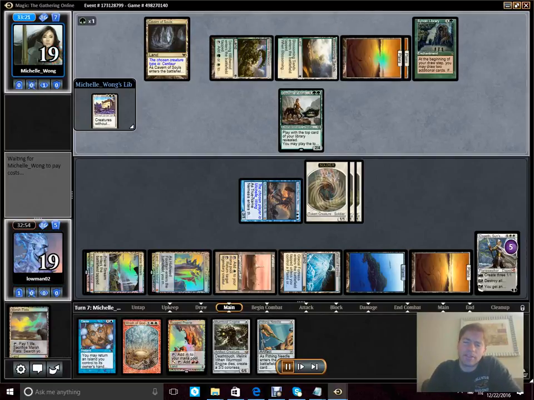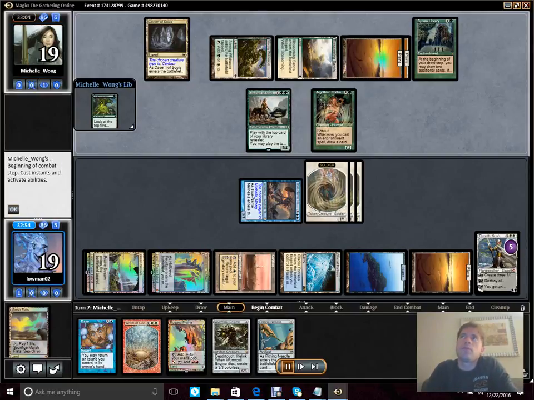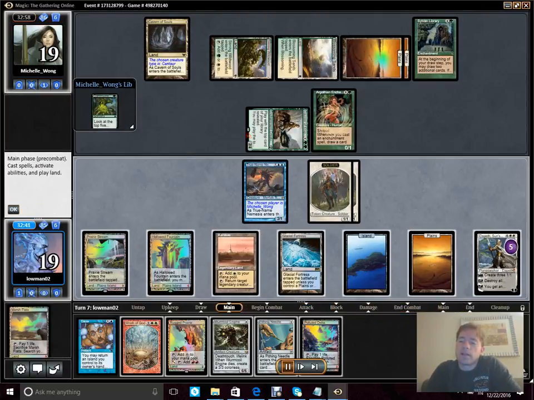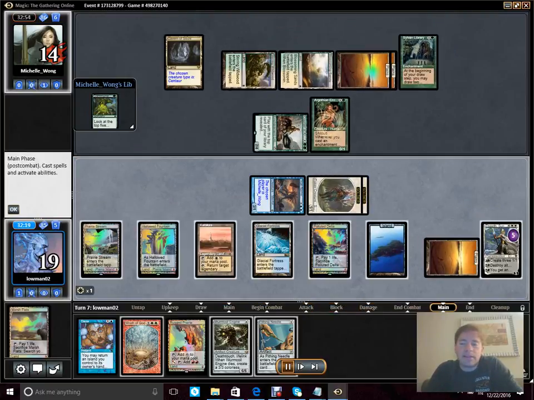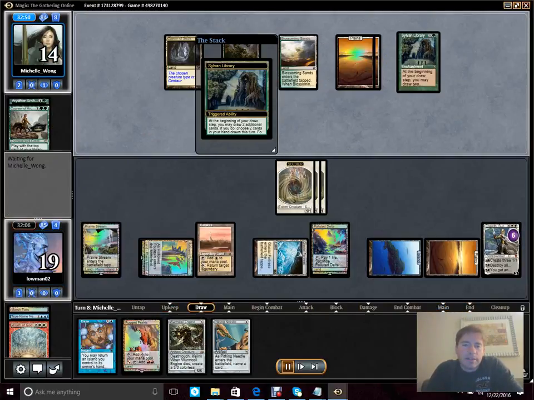I don't think True Name Nemesis is great in this matchup. It's just a slow clock. I think I can win just as assuredly, or more assuredly, with cards like Elspeth, Sun's Champion. So we do a tap dance there. We attack in, and then we wrath over the top of our creatures. Put 3 more tokens into play.